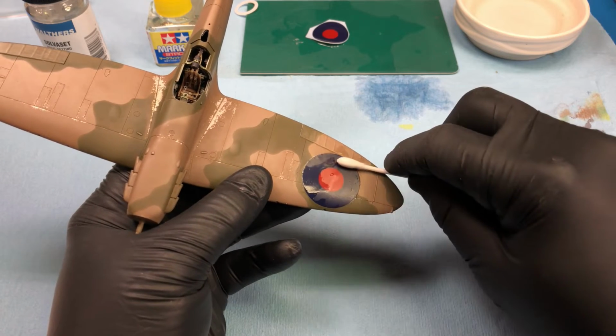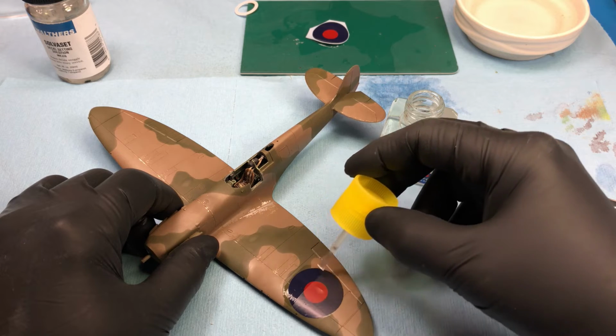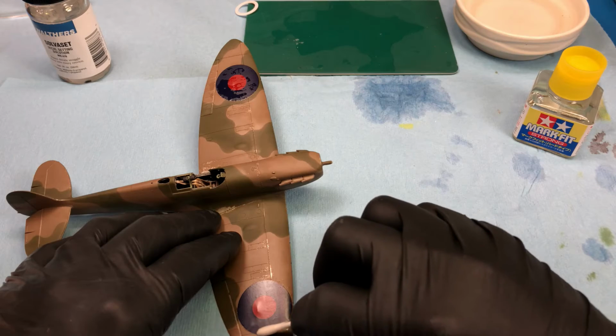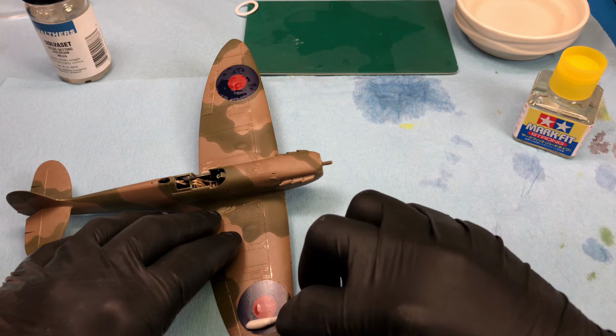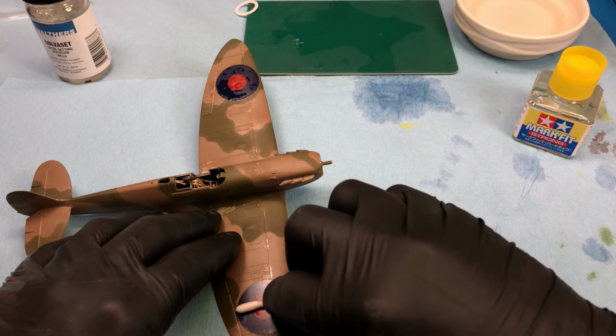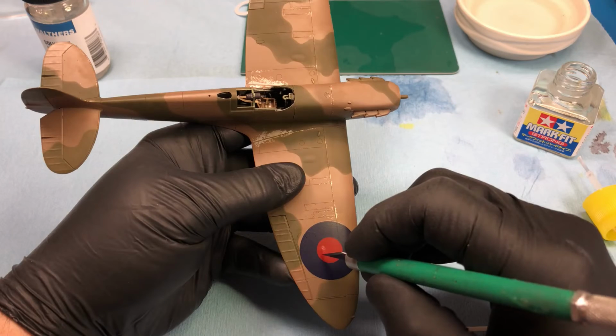If you haven't noticed already, I'm applying these decals to a matte surface. What? Have you lost your mind, man? I'm sure many of you are saying that. It's true. I decided to use a matte surface on this model. I wanted to do a test to see how this thing would work.